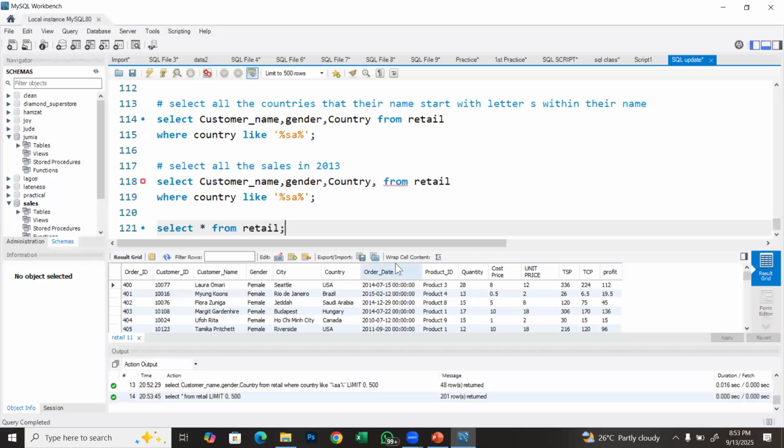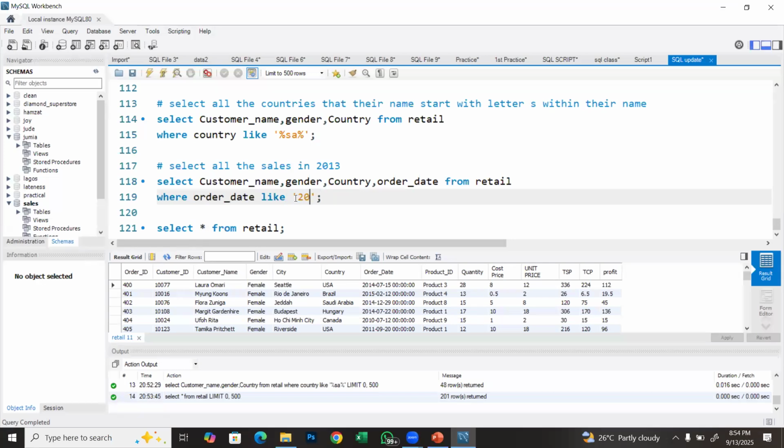Now, what is the date? Order date. All right. So let's put our order underscore date right here. Now, where order date like, so we need the year. It's the year that actually started.